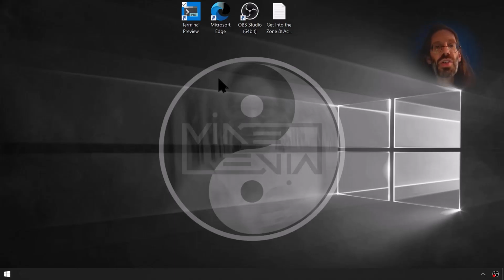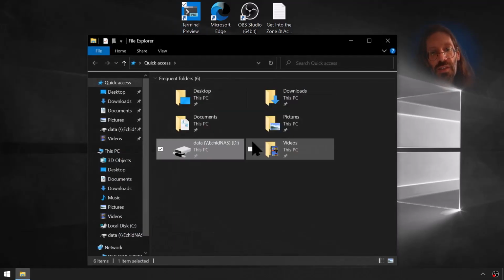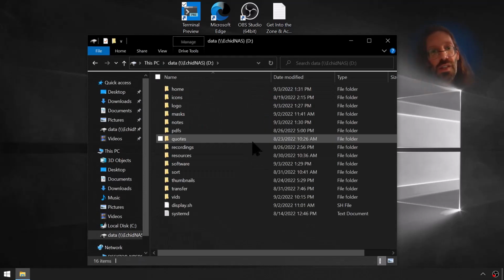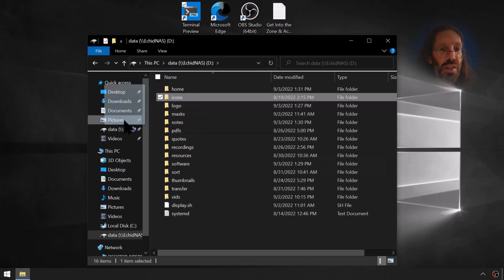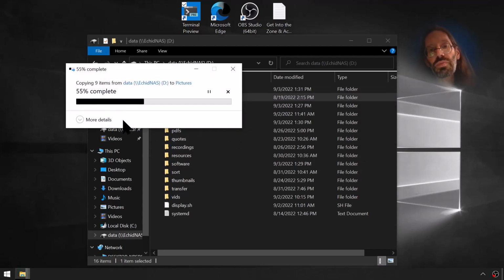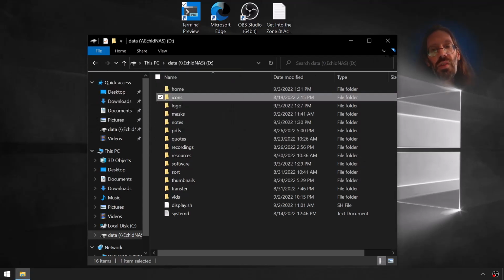Okay, it's a bash shell, so I want a bash icon. Greater than symbols here, insult me. That's a DOS thing. That's a PowerShell thing. We want the bash logo. So I keep a bunch of icons on my data store. And now with my quick link, I can just drop those into pictures. And now I can grab it from there.